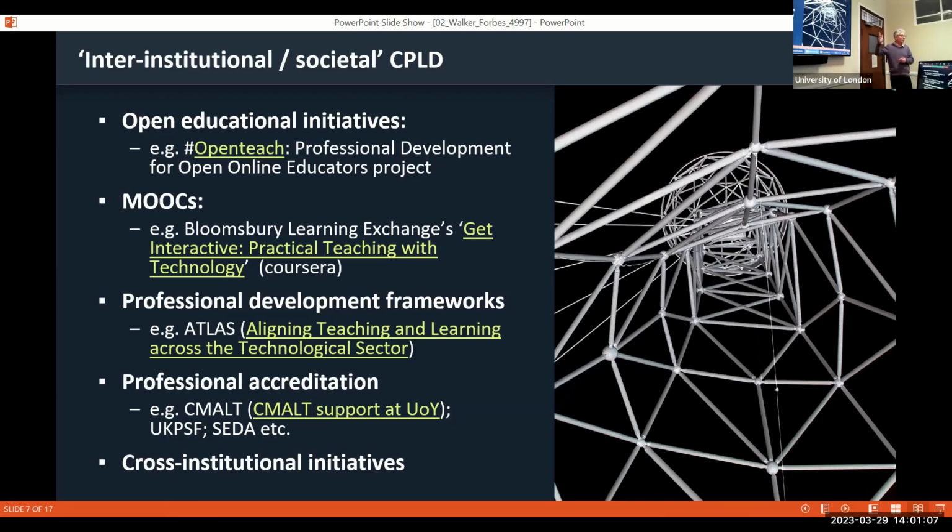Is anyone from the Bloomsbury Learning Exchange here? Right, well, of course. Speak to that. I am. Well, I wasn't involved in it, but I'm going to take a photo of it and send a message to my friends, say how proud we are of them. Absolutely. Sarah Shrem is a colleague, friend of mine. It was Sarah I was going to send that to, if that's okay. Yeah. I'll get you in then, Rich. Okay. Sorry, I just interrupted the whole thing. Let me just do a bit of social media. Social media is always good.